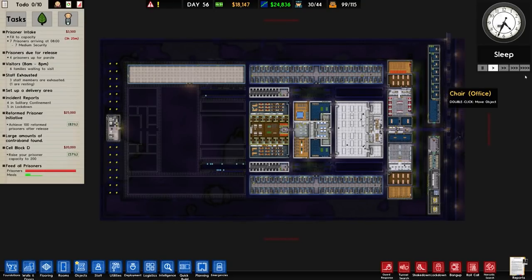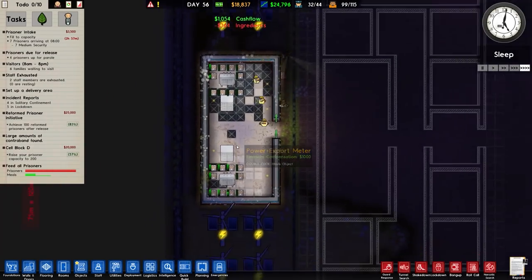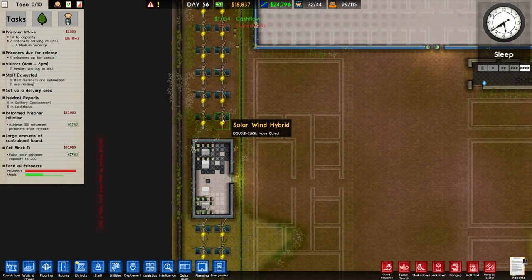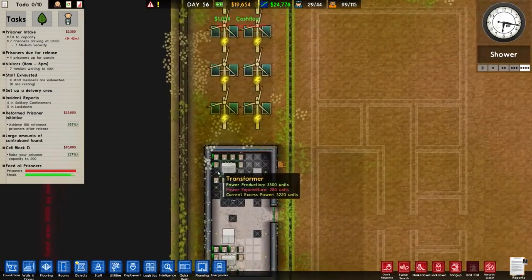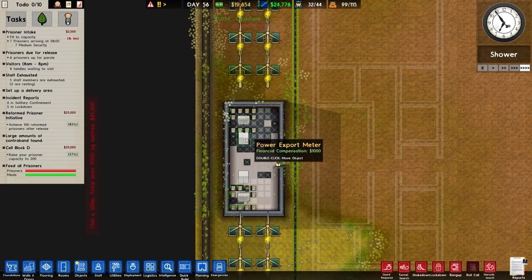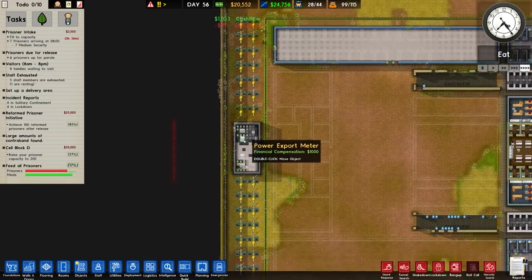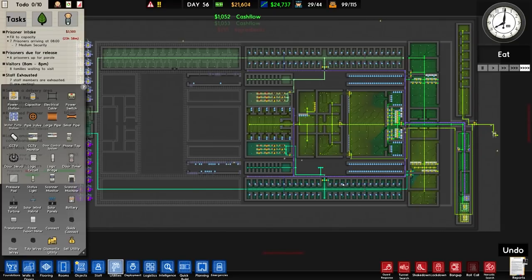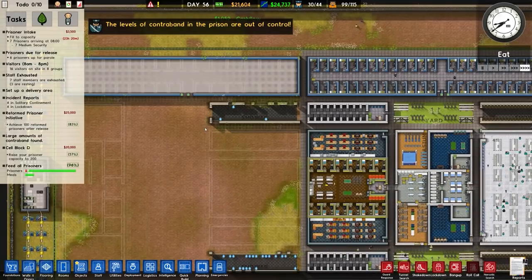Welcome back to Prison Architect. In the previous episode I got distracted by overhauling the majority of the prison to green energy. We have wind-solar hybrids — wind turbines with solar on either side — going into a transformer connected to batteries to store the energy, and then into the export meter. So we're not only making money via energy exports but also powering a lot of the prison. There's more than enough spare to retrofit the entire prison, but that's a future problem.